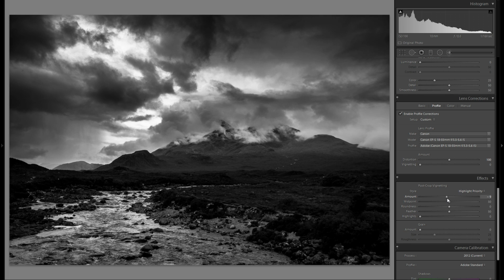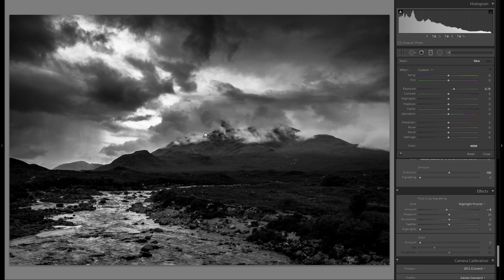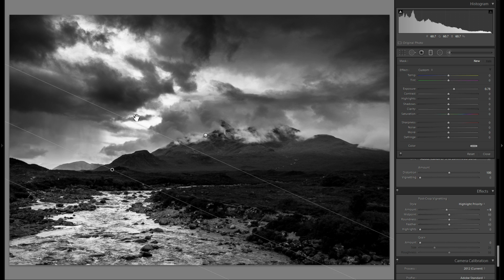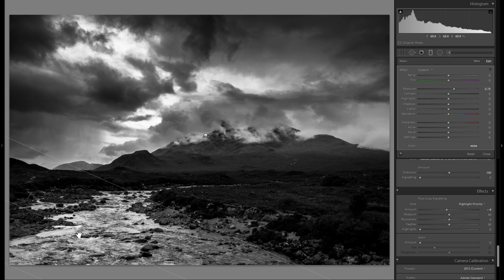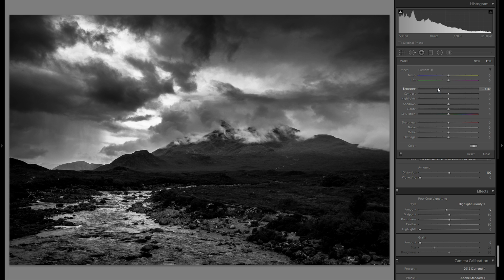I'm just gonna add a little bit of vignetting here and then add some more vignetting in the bottom left corner and in the bottom right corner, maybe with a graduated filter. Let's just start off with the bottom left corner, just make it very soft and just add vignetting in that corner right there. Yeah, that definitely works.